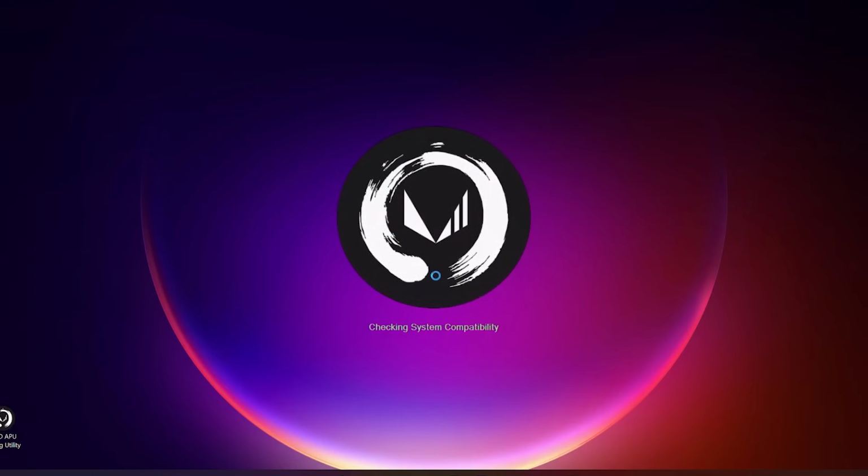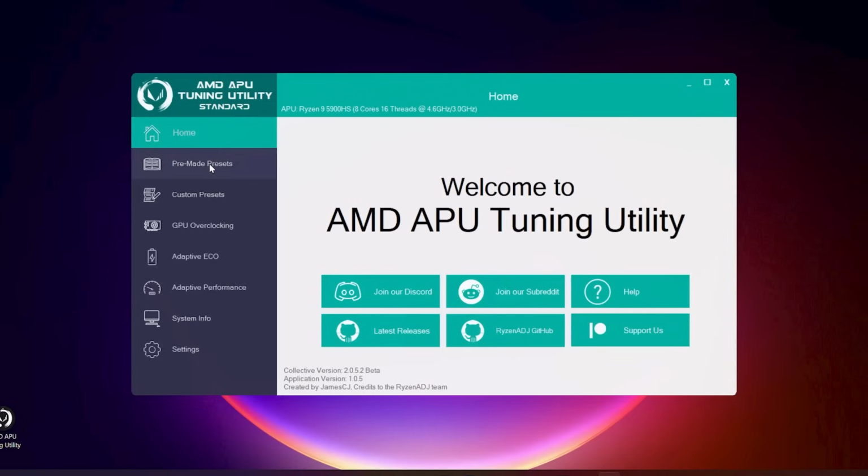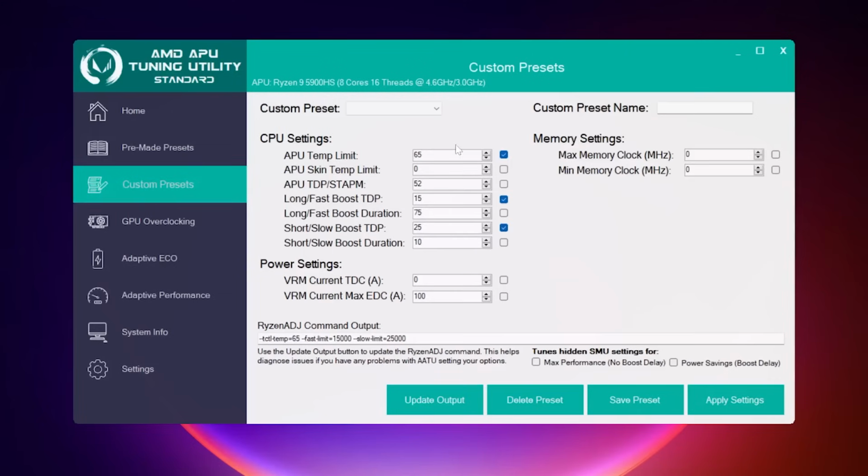One thing I want to talk about too for temperatures is the AMD APU Tuning Utility. This is basically like the new version of Ryzen Controller, which you may have heard of, except it updates itself and it's continuously improving. It's basically a program that lets you control wattage even more, and temperatures. So for example, all you do is open this here. It'll open in your tray menu. You can change your temperature limit right here.